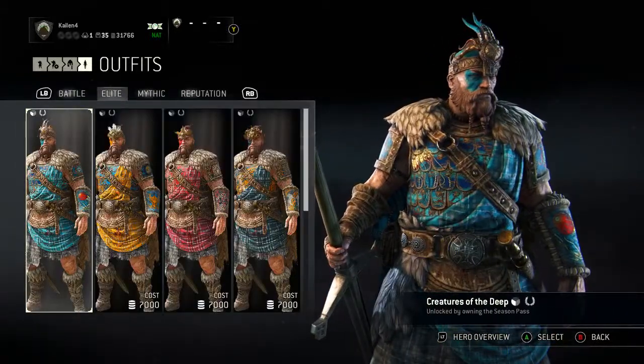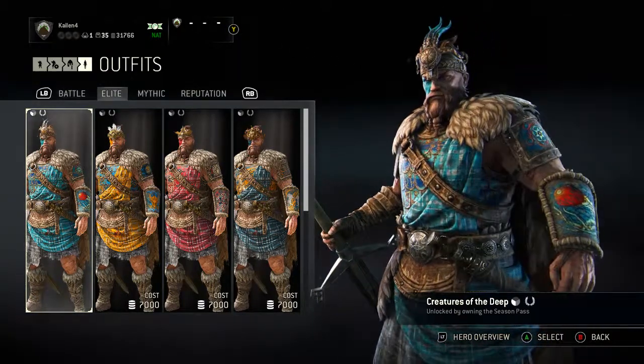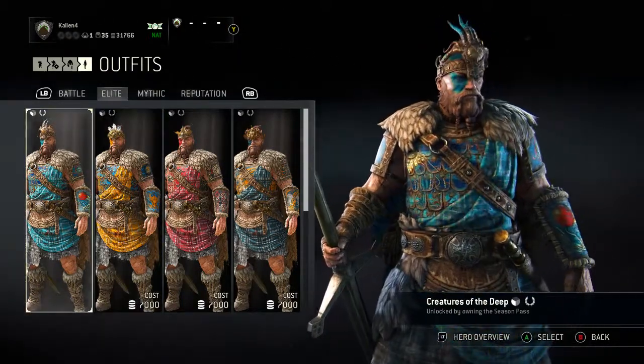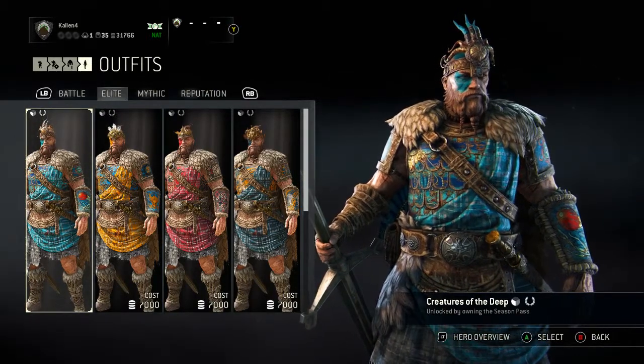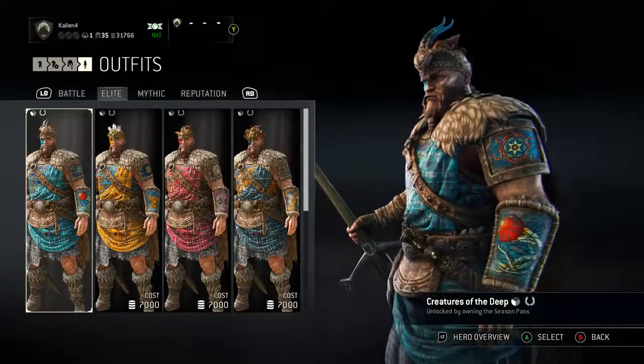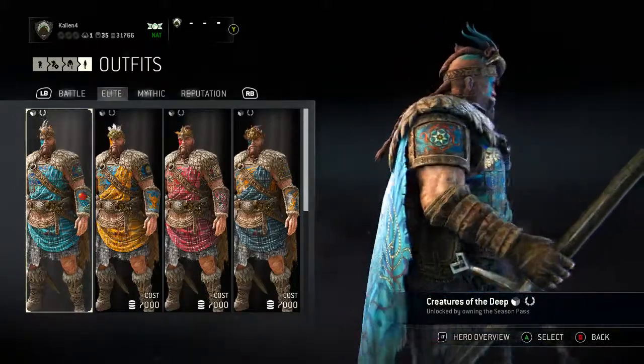Okay, so Elite. This is the one you get, as you see, for owning the Season Pass. And it actually does change the headband and all that. This is one that does change a little bit of the cosmetics. You get the hood, the head ornament, and that's kind of it, really. And of course, you should know what this one looks like. You watched me play as it.